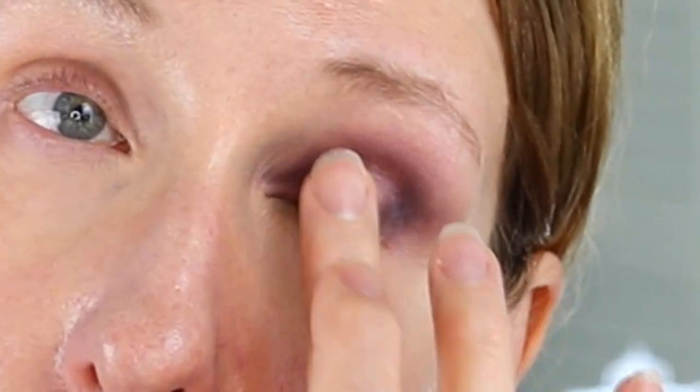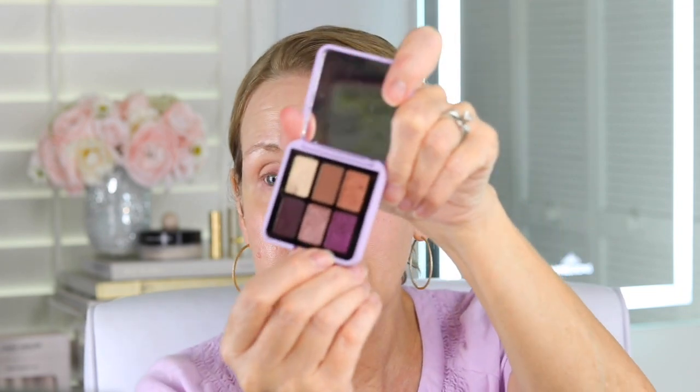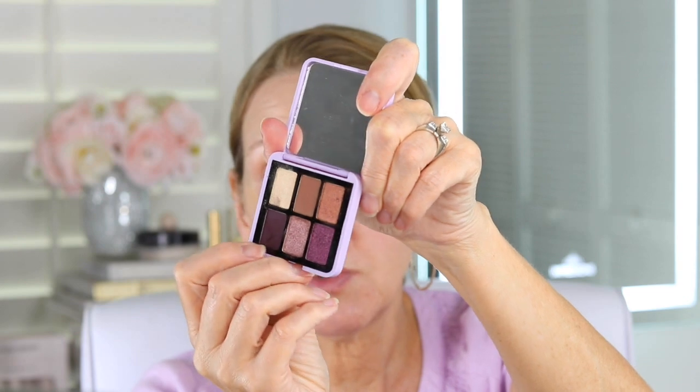I'm just going to take my finger and I'm going to take that color right there. Look how pretty that is. If you wanted to, and you didn't want to do that because this has a little bit of glitter in it, you could skip that and just do a look with those two. I'm just trying to show you all three colors, but yeah, you don't have to do all those.